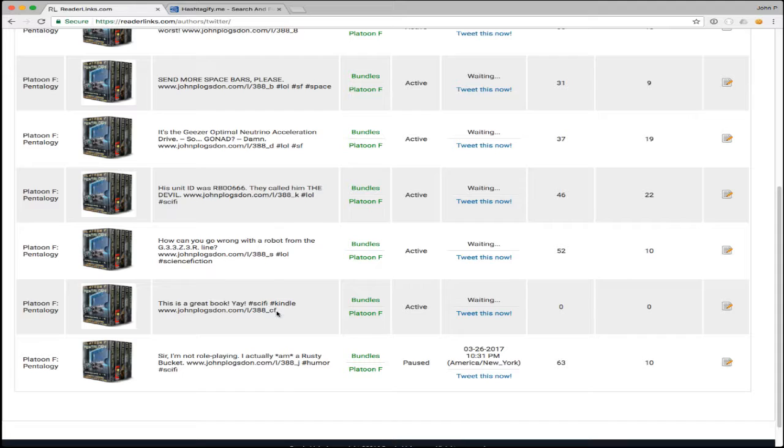And the reason why it's doing that is this is a little identifier that says, hey, this is a tweet that we are connecting this link to. So this link alone is going to work just fine, but this piece of the link is also going to work because it's notifying reader links, hey, this is a Twitter link, so we want to track also how many clicks it's had since the last time this person or you have tweeted this one out. And it's also going to track the total clicks just for this link here.